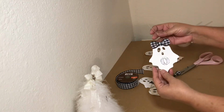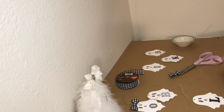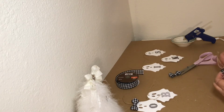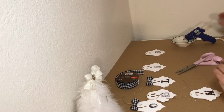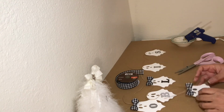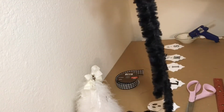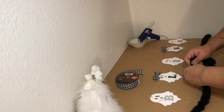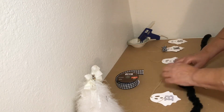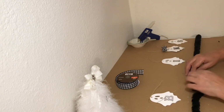Isn't she cute? Aw, another cutie. Next, I cut about 60 inches of the fluffy yarn, folded it in half to find the center, and started tying the goblins onto the yarn, spacing them out at about 3 inches.